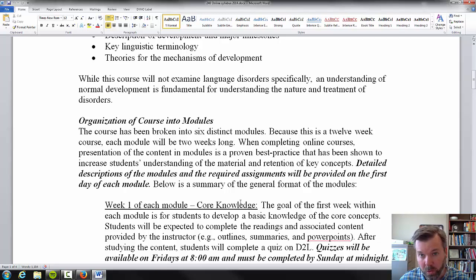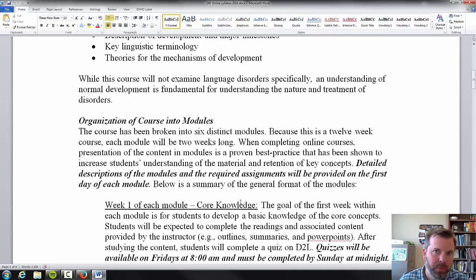So if you are working in the summer or have to travel, it really could take a bite into that. So I thought it would be better to spread it out over the 12 weeks and have the work spread out and have it be more flexible for you. So it's a 12-week course, and I broke it into 6 modules.